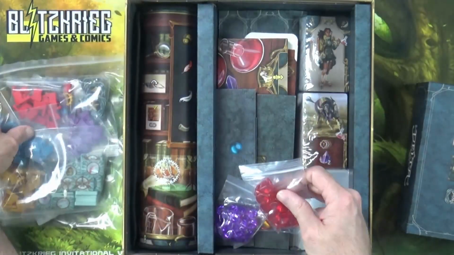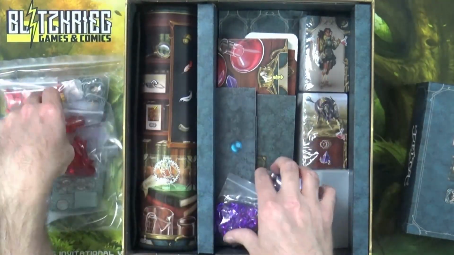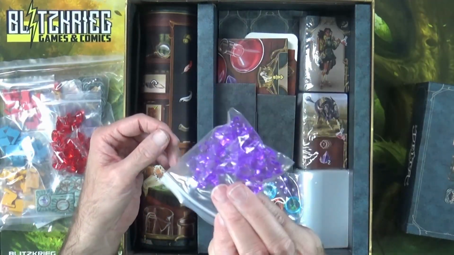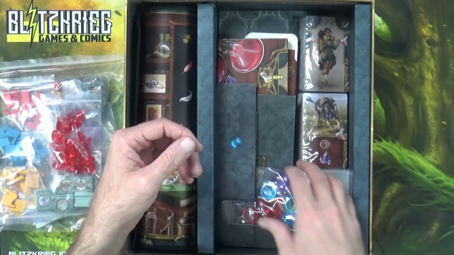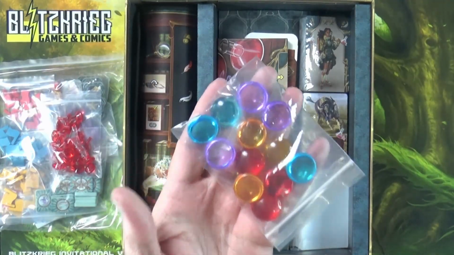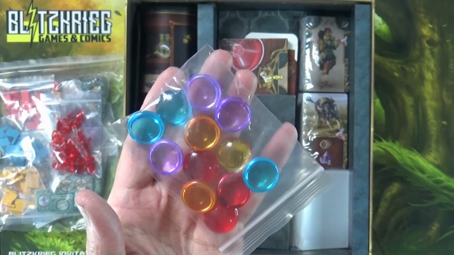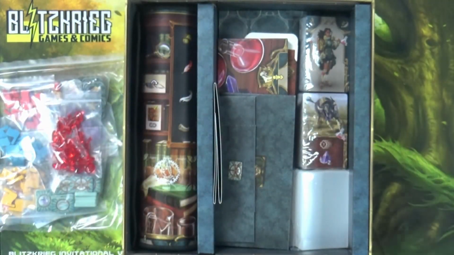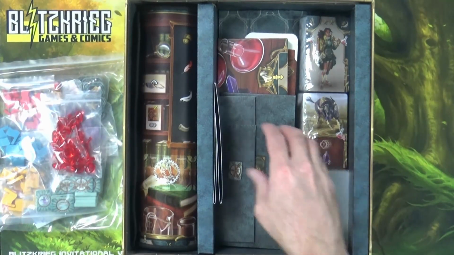We'll take a closer look at all these bits. Well, that one's just purple ice, the cracked ice resin. Then we just have some, I always call them dragon teardrops, but aquarium rocks in multicolor.